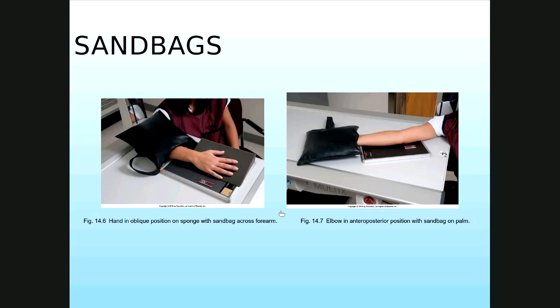But what we do use them for, I think they show a little bit later, but if not, look on page 157, figure 14.8, where she's standing in an erect lateral position and she has the sandbags in her arms. That I have used them for, to pull the weight of the shoulder down, but I've never used them in this capacity.